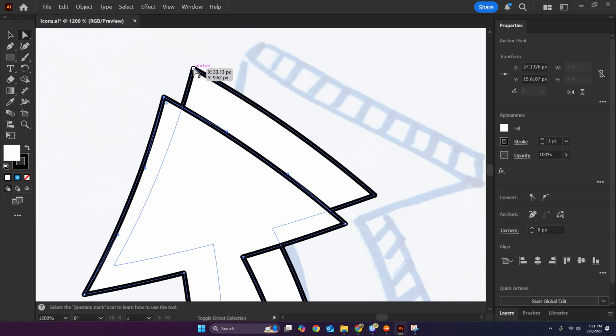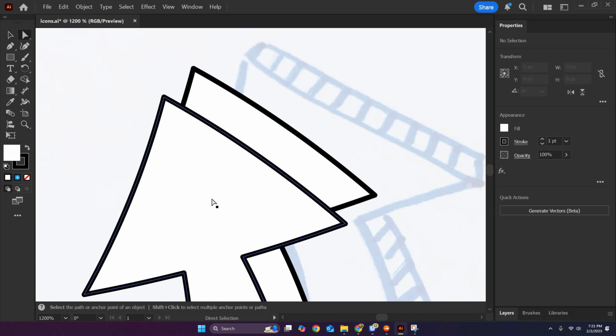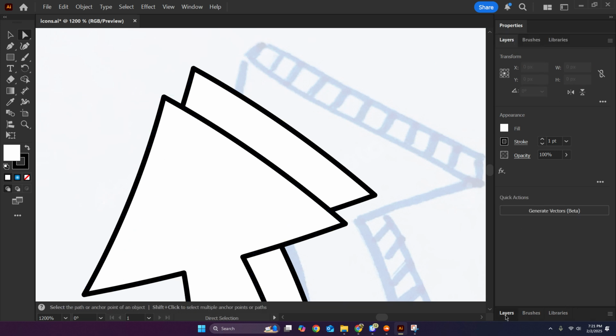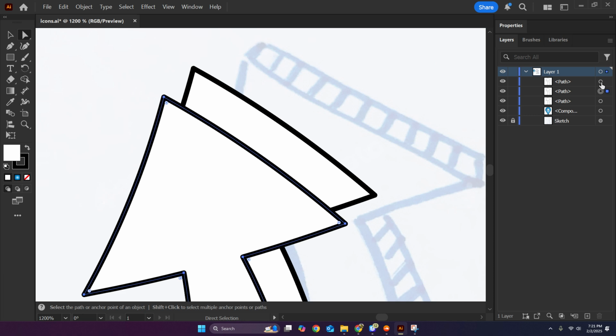So let me actually try that. Let me see what it's all about. I want to be able to connect these. So in order to do that, I have to get rid of this one actually. Okay, watch this. Okay, hold on. I'm going to do this. Control-Shift-V. Actually, I have two. If we look at our layers, I have two of the same shape.